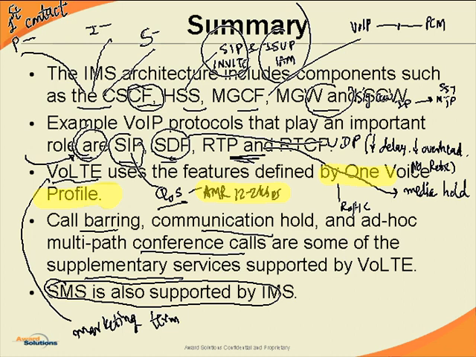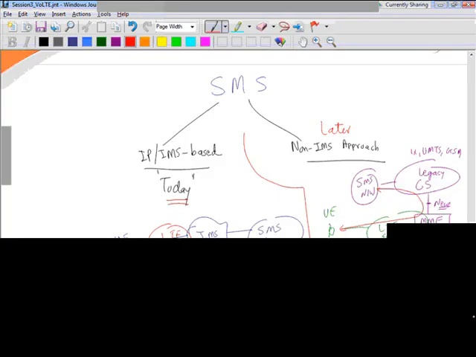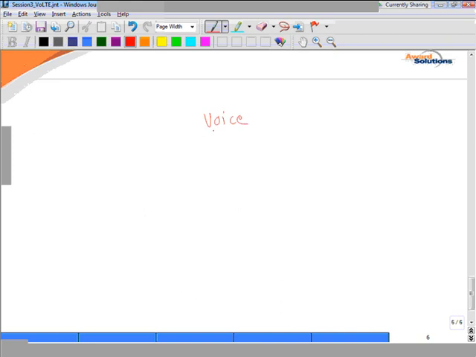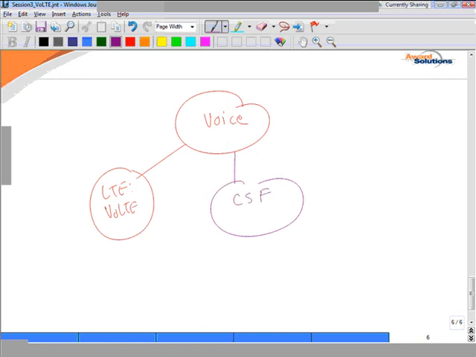Before ending the session, I will just mention briefly supporting voice. Okay. So there are different ways of supporting voice. If you are using LTE, this is what we discussed today, voice over LTE. I'm summarizing the main approaches, and then we have another approach called CS fallback. So we'll talk about that in another session. Circuit switched fallback. So here we are relying upon legacy technology for a voice over IP call. So those are the two main approaches.